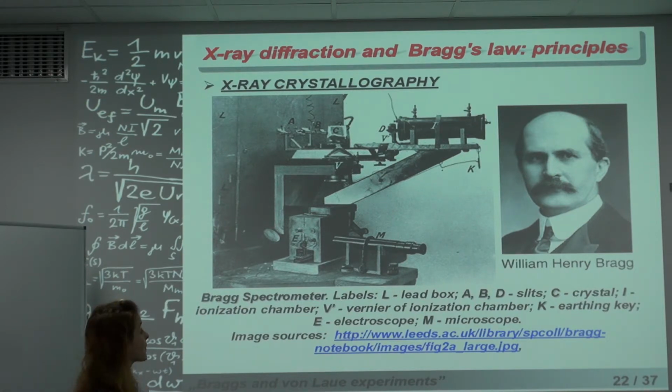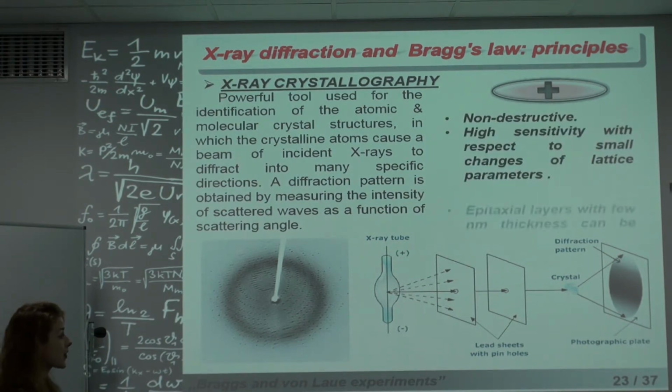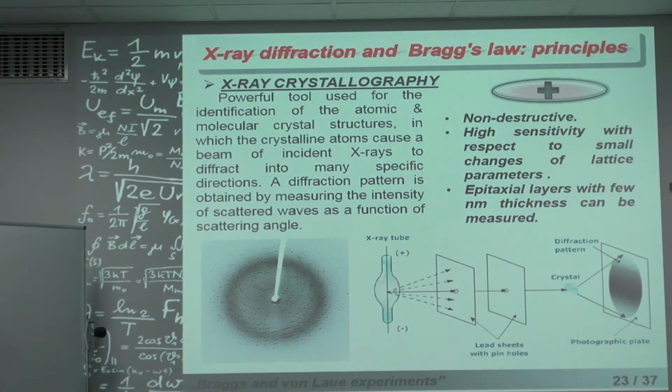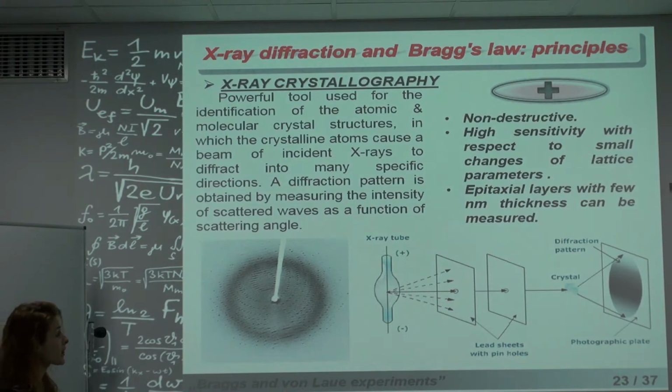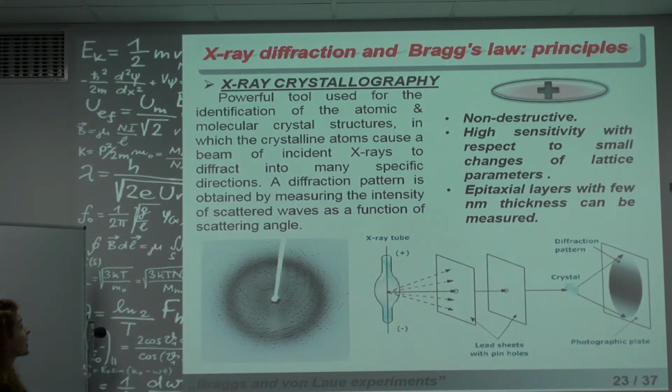The first equipment, with a structure similar to water waves, was built by William Henry Bragg and is presented in this picture. The idea that lies behind it is very easy. We have some source of X-rays, for example, an X-ray tube, and we have a crystal. Between them, we have some lead sheets to select different wavelengths. So they will give us good wave-like propagation. And diffracting from the crystal, they hit the photographic plate and produce a diffraction pattern, as shown in the picture on the left-hand side.